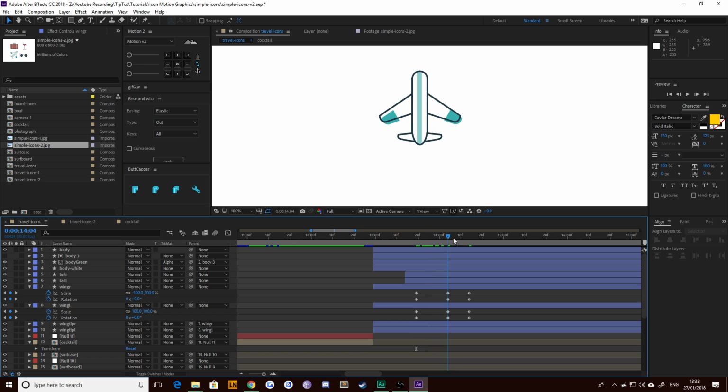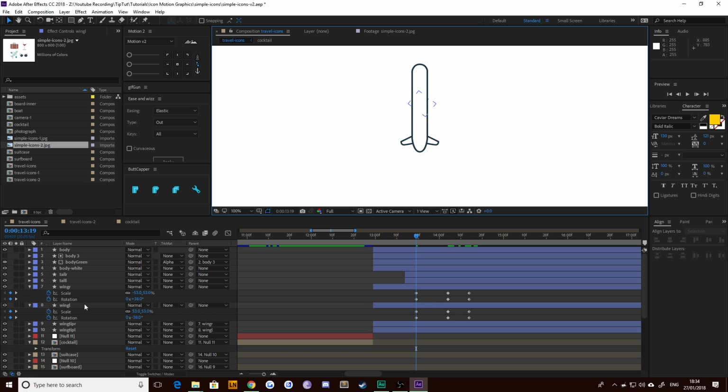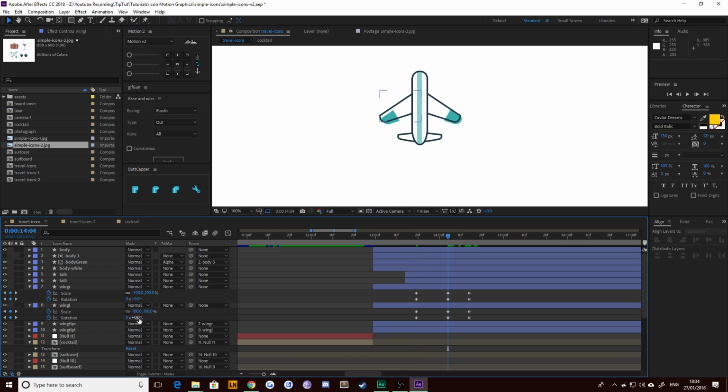That's going to swing out and come back, which means this one's going to have to be 53 and its rotation is going to have to be negative 38. So both wings are hidden underneath the plane there. That means when the overshoot comes along, we can overshoot it like this, which is why we did the extra bit of wing there. It means we can overshoot this one by negative 23. But we can scale up also by just a little bit. Don't want to overdo it, maybe 5%. So the wings then swing out and settle back in like that.